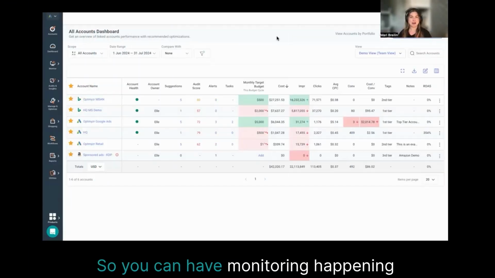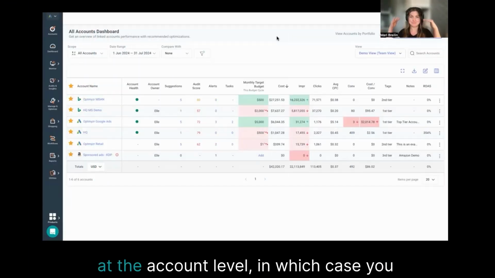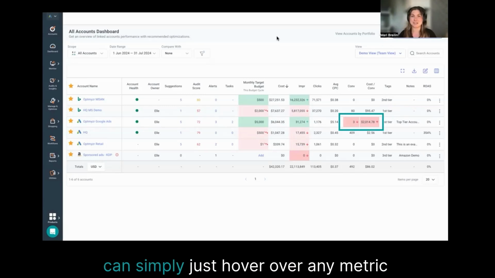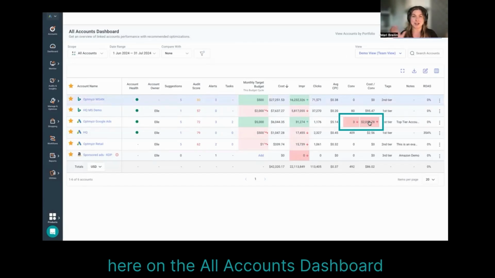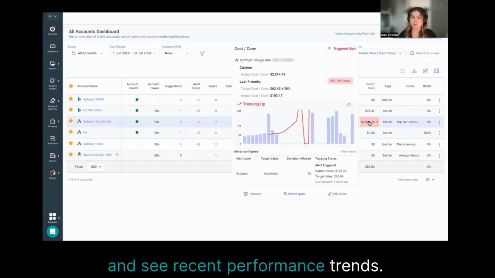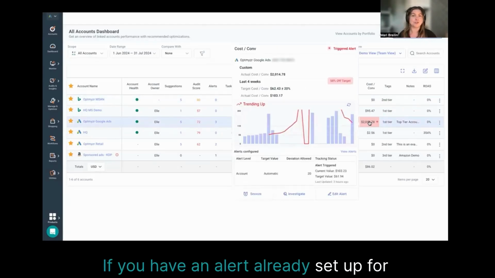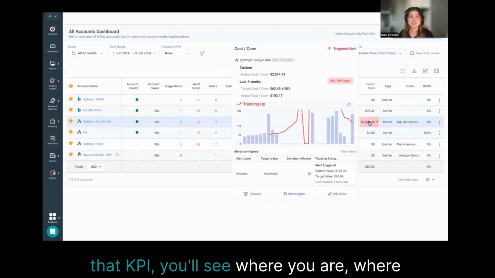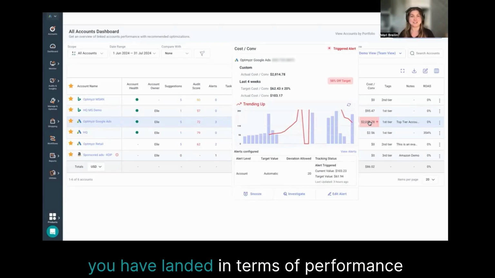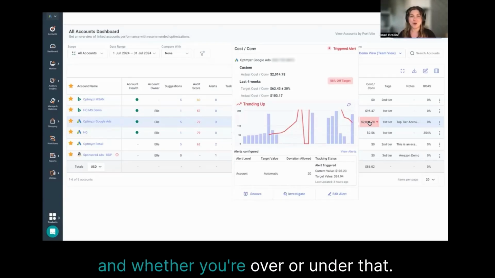Right, so you can have monitoring happening at the account level, in which case you can simply hover over any metric here on the All Accounts dashboard and see recent performance trends. If you have an alert already set up for that KPI, you'll see where you have landed in terms of performance and whether you're over or under that.